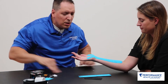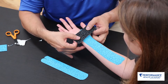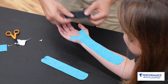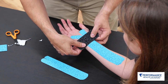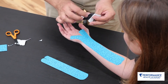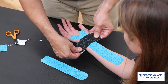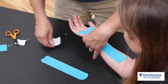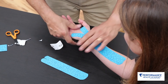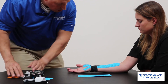That's the first part of it, and then you can add, if you want, a decompression strip. It's hard to get right over truly the carpal tunnel, but we can get just proximal to that. Take maybe a 10 to 12 centimeter strip, break this in the center for the center rip, at about 50 percent tension just proximal to the carpal canal. Lay that down, with no tension on the ends to help give a little lift to the center. So there is one particular taping technique for carpal tunnel syndrome.